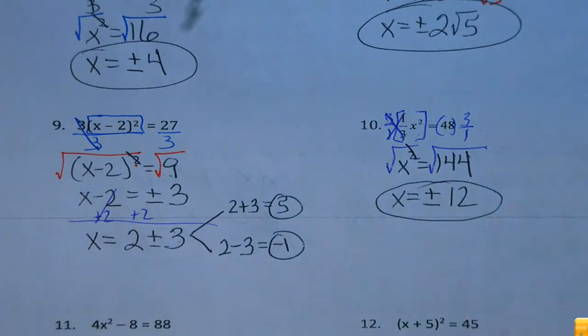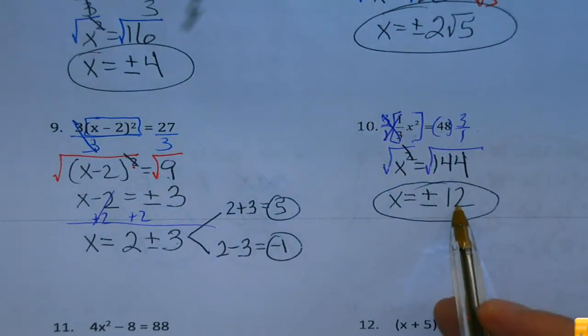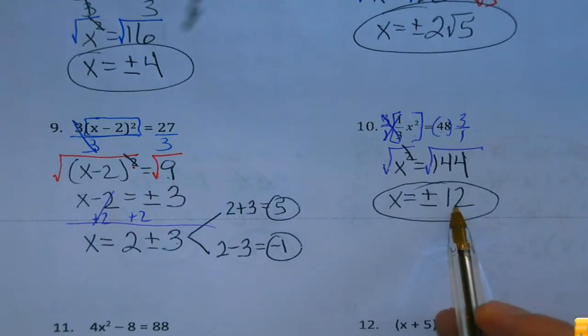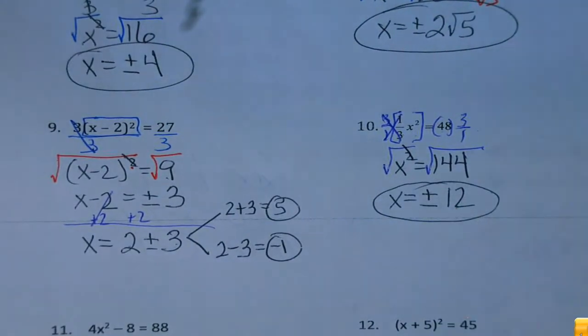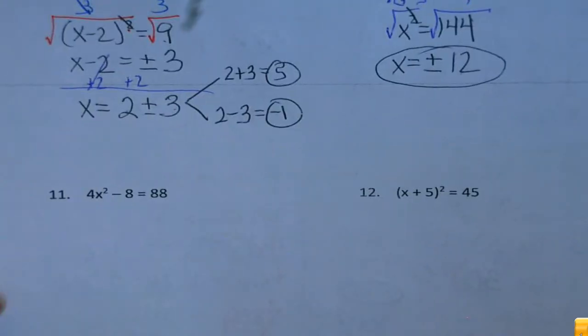Sometimes I'll have people get the 12 and they want to keep the square root on it and break it down more. There's no radical left here once I take the square root of 144. If there's still a radical, I got to watch, but there's not, so I can't. Down the home stretch we come.